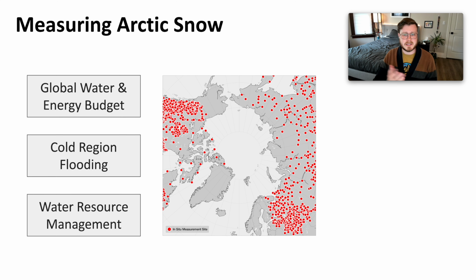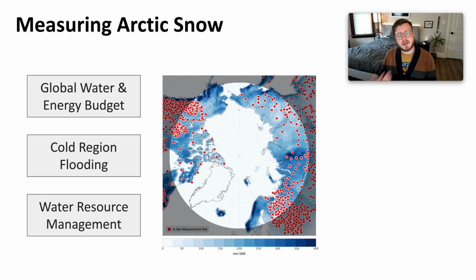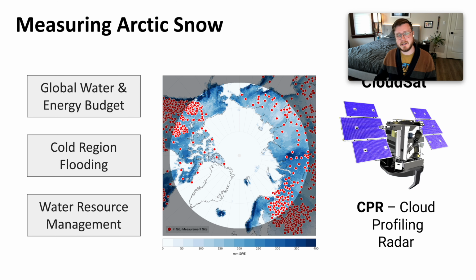However, as you can see from this image here, there's only a handful of stations that exist in this high Arctic region, and actually only about 1% of these exist above 70 north in Canada. One way to try to fill these observational gaps is to use reanalysis or model estimates. However, there are often errors and biases associated with their estimates of snow throughout this region due to the poorly constrained nature of it.